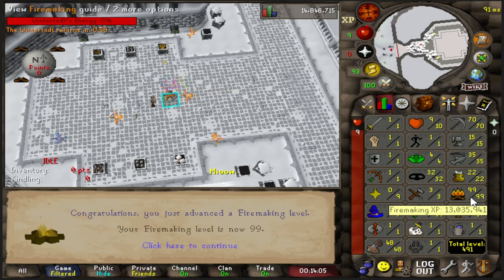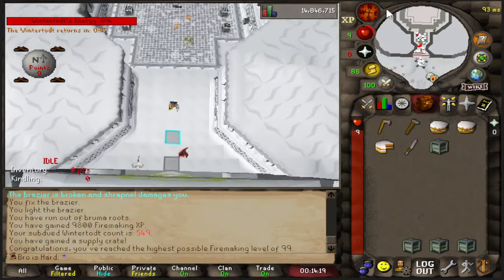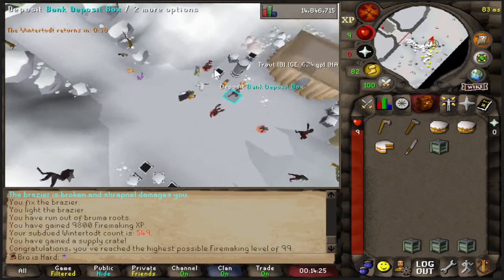All right, there's 99 fire making, so I am officially done at Wintertodt. I do have some crates banked. That'll be cool. Sorry it's been a while since I've uploaded or anything. I haven't really been playing the game much because I moved and started a new job, and so I've been really busy with that stuff. But I'm going to open these crates real quick and see what we get.